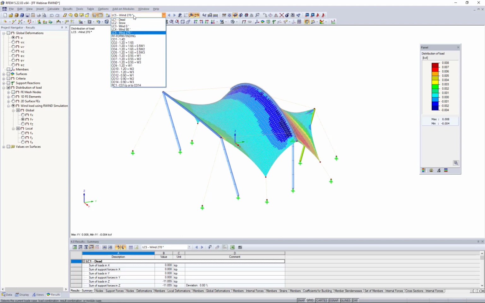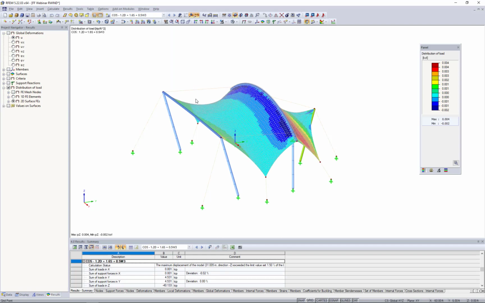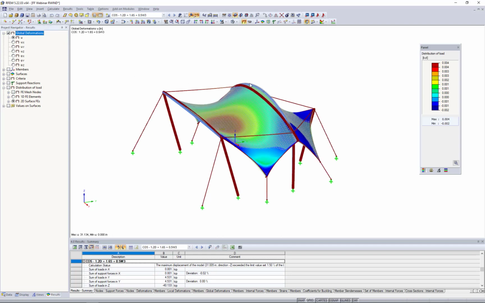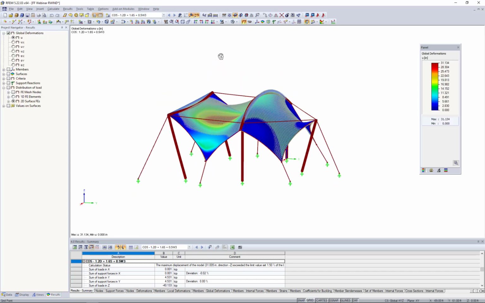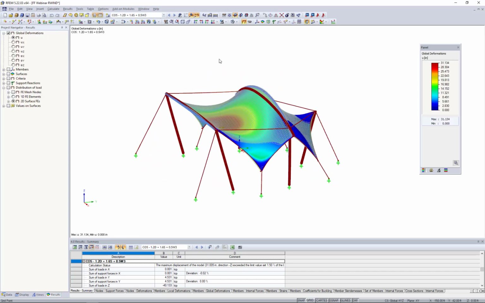Now, as I mentioned, we want to incorporate these wind loads with the rest of our load cases, such as dead load and snow load. Let's take a look at load combination number 5 here, which includes dead load, snow load, and the same wind load. Once we solve for it, we can take a look at our deformations, and everything acts as it should. Notice we have some additional deformation in the vertical direction due to those snow loads and some for the self-weight.